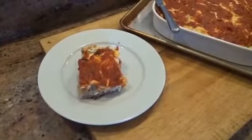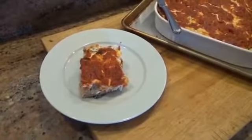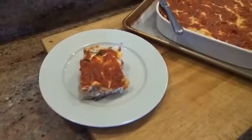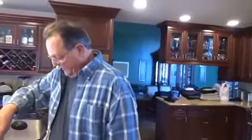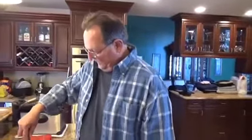Alright, there it is. Eggplant lasagna. Looks pretty good to me. 4 different levels. Very simple. Takes a little time, but you know, it is what it is.